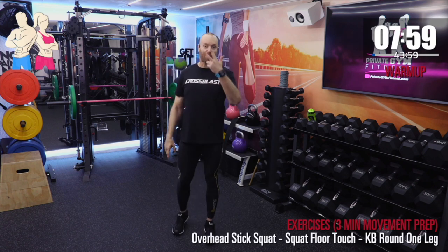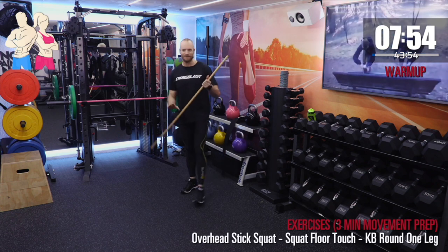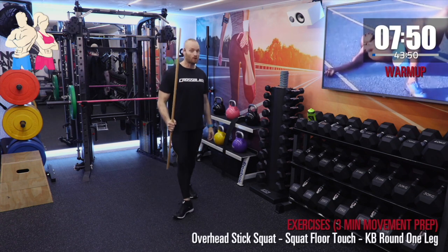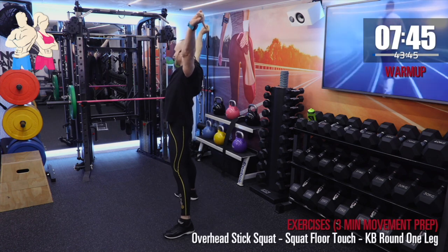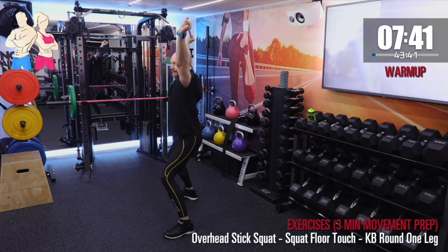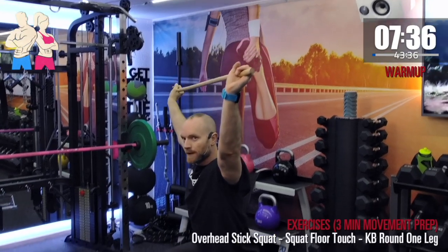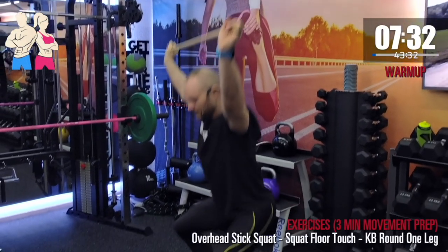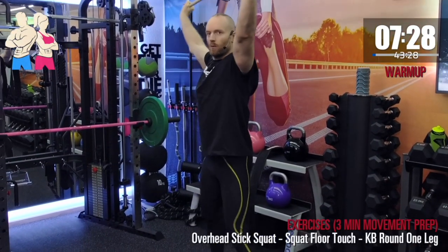So next up, we got 3 minutes movement preparation. We're gonna use a stick, or you can just use your hands over your head. It's overhead squat. Arms up, feet out to the side, squat down, and up, down. Arms behind your head. Down. Up. Few more. Down. And up. One more.